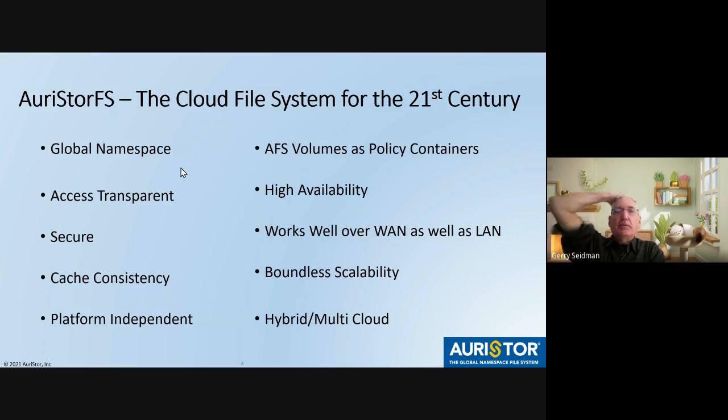But here are the high level points, and I'm going to drill into some of them. A global namespace, a true global namespace that actually can span organizations, not just clouds. Access transparent, it's just a file system. Files are files are files. Again, for definition, in this case, I'm talking about the file part of a file system, not block storage. It's highly secure. I'm not going to go into the security model at all.